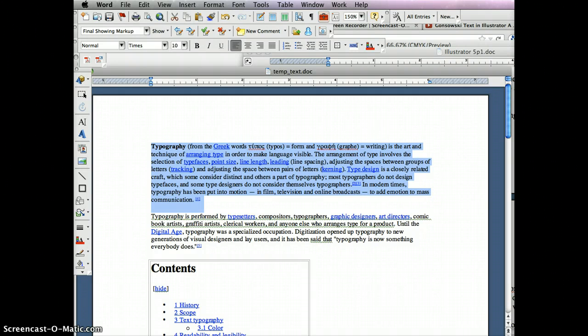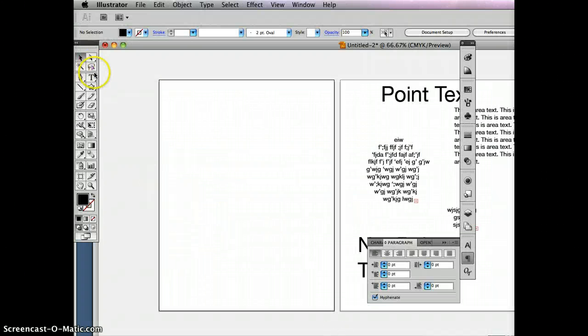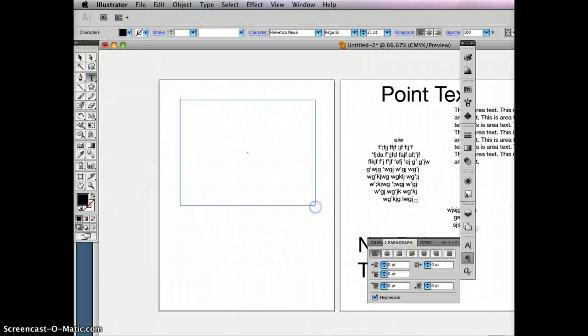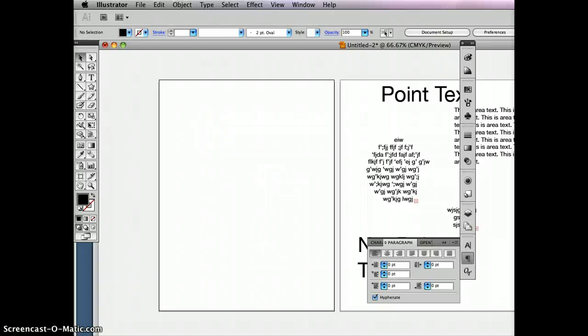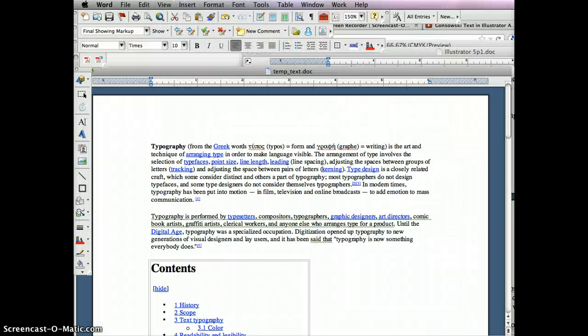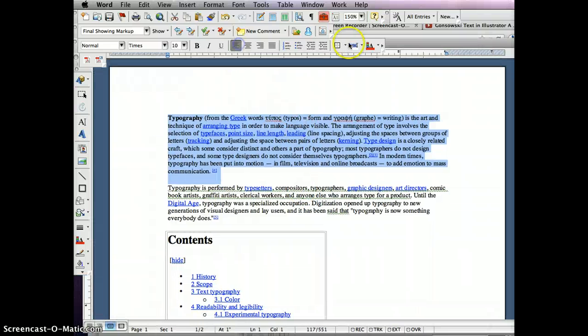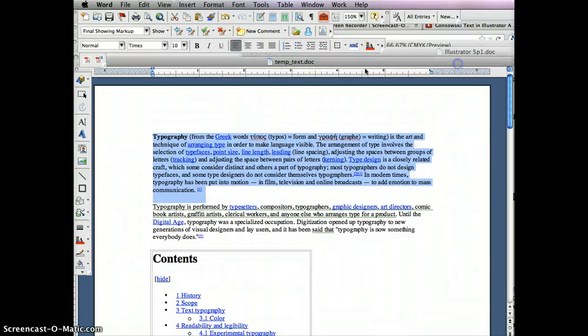So Command C on the keyboard, go back to Illustrator, I'm going to paste this. You'll see that the result was no different than what I did going right from the web. So this time I'm going to save this, and I've saved it out. The Word document is temp text dot doc.